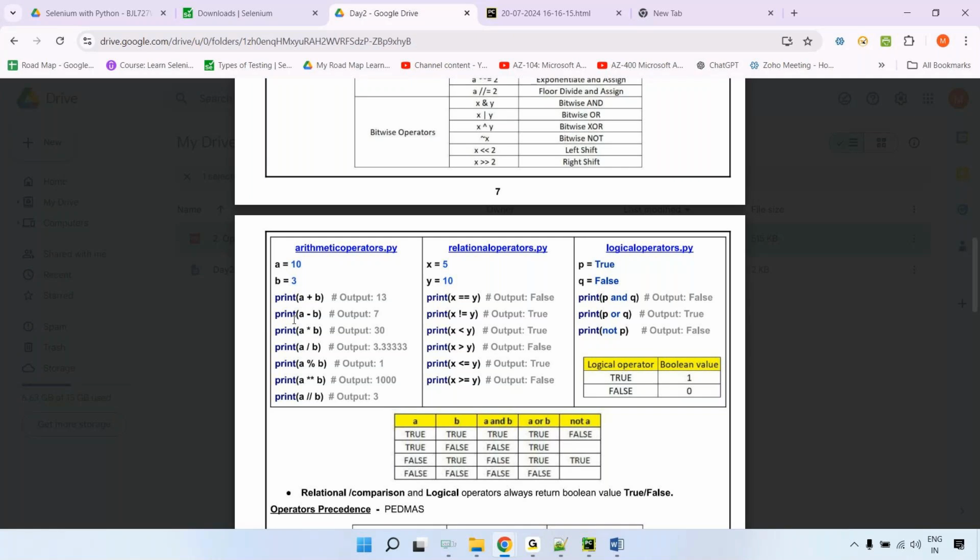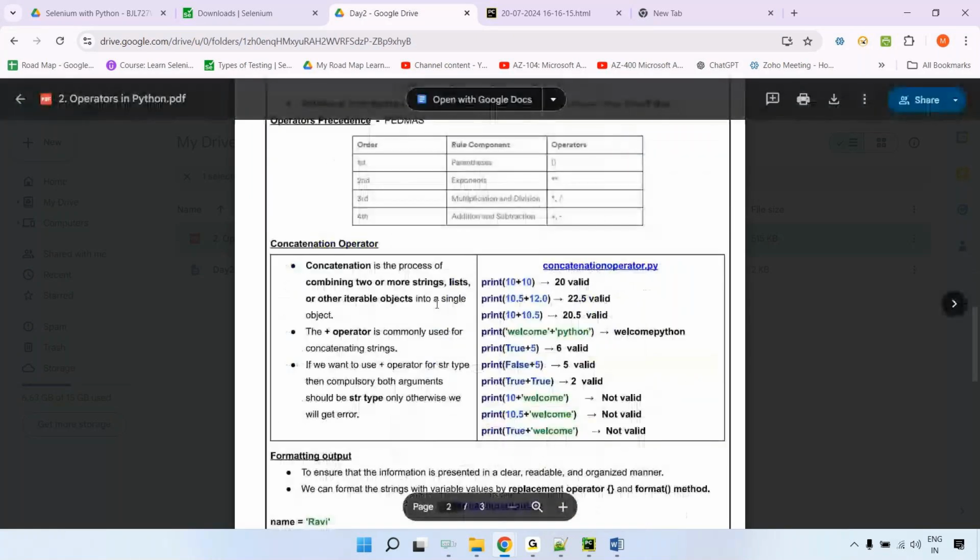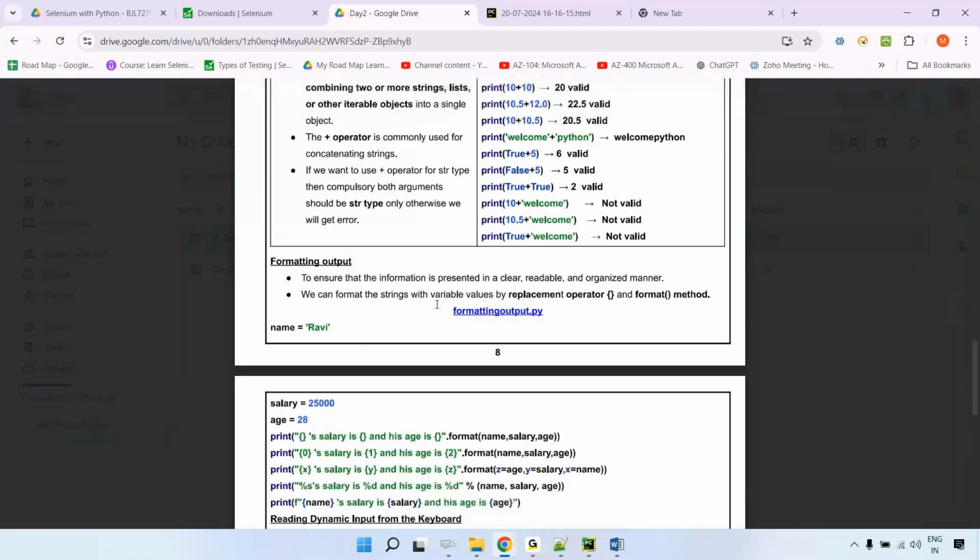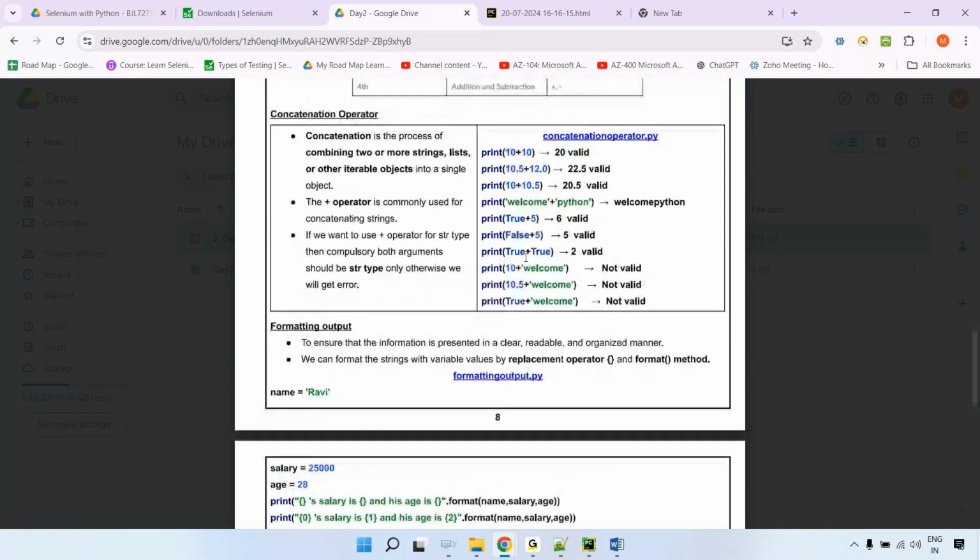And one more thing, will you be teaching Python independently, or will you teach Selenium with Python? No, first I will start with Python. Post Python, I will be starting Selenium. So Python is separate, Selenium is separate. At the end of the day, we will cover all these things at one place. How many sessions will be for Python only?